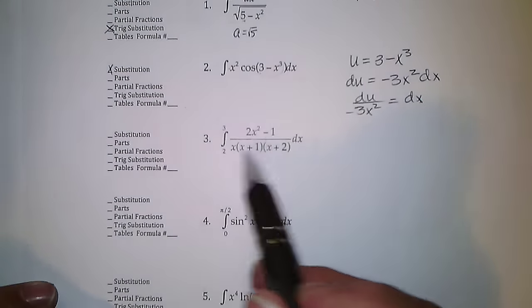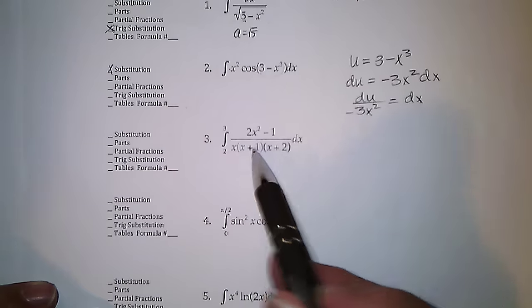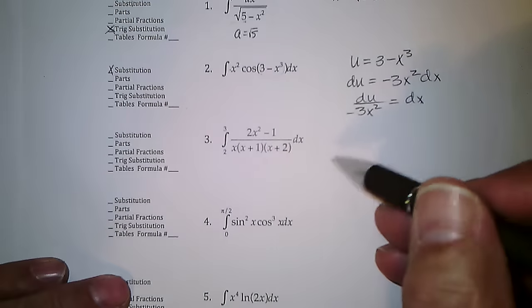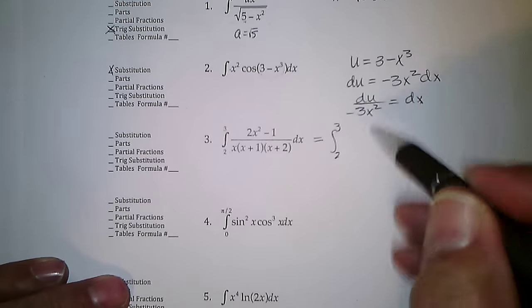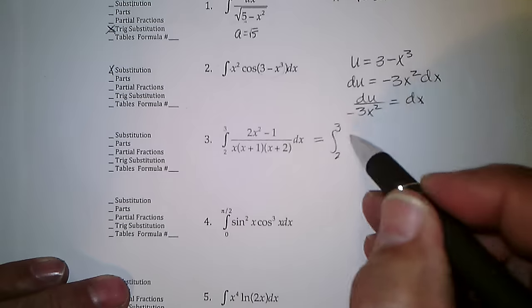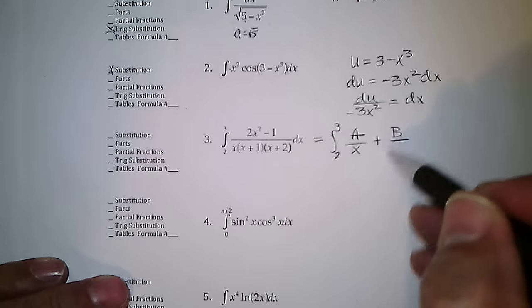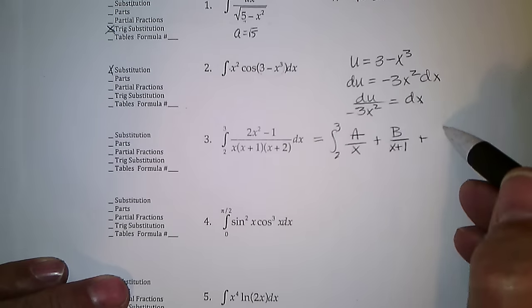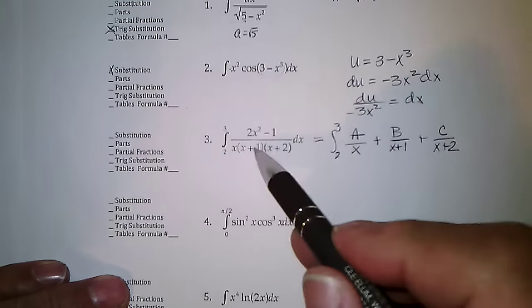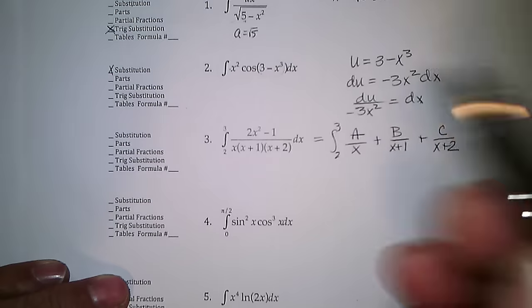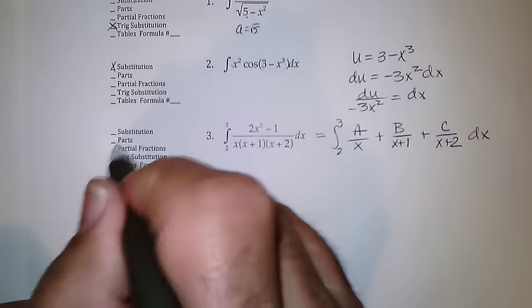This one reminds me a lot of partial fractions. And no factor is repeated. They're all linear, so I don't have to do Bx plus C or Ax plus B or anything like that. So I think this might turn into a constant over x plus another constant over x plus 1 plus another constant over x plus 2. Now you have to remember the rules. If one of these was squared, you'd have a single and a double. And so then we'd have to go through and find the A, B, and C and integrate. So this one looks like partial fractions to me.